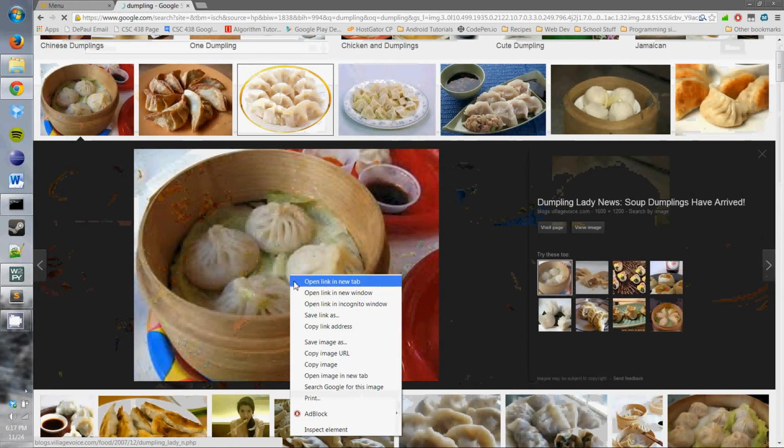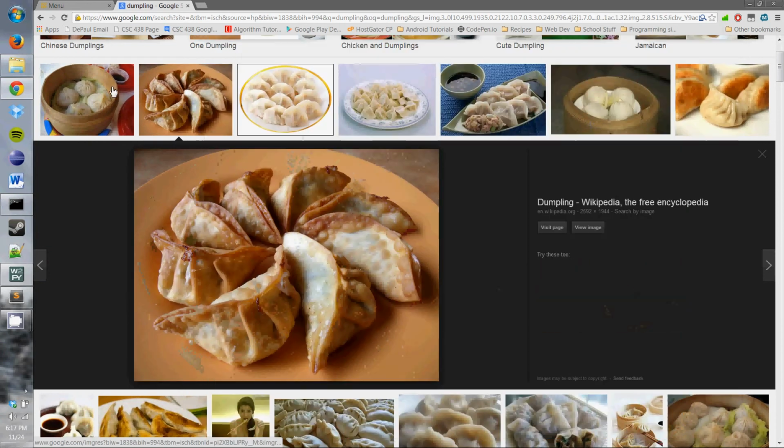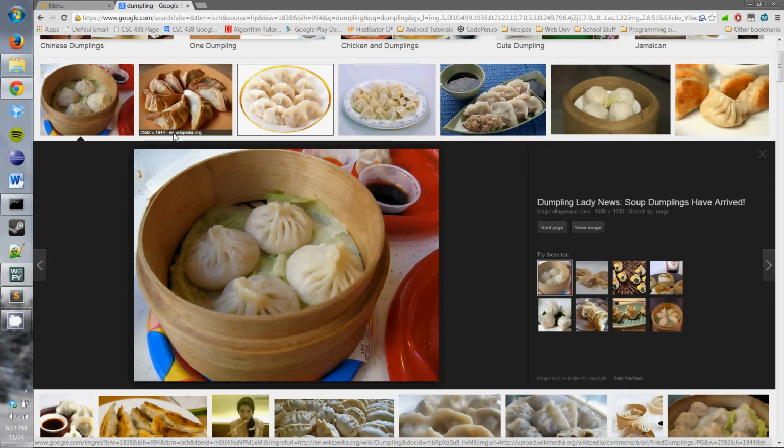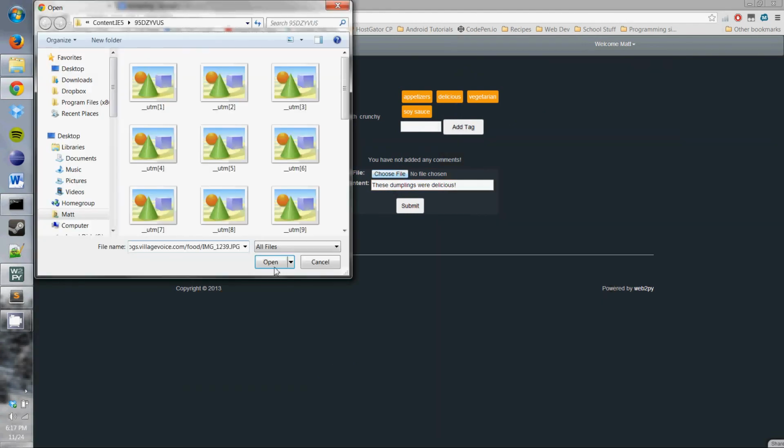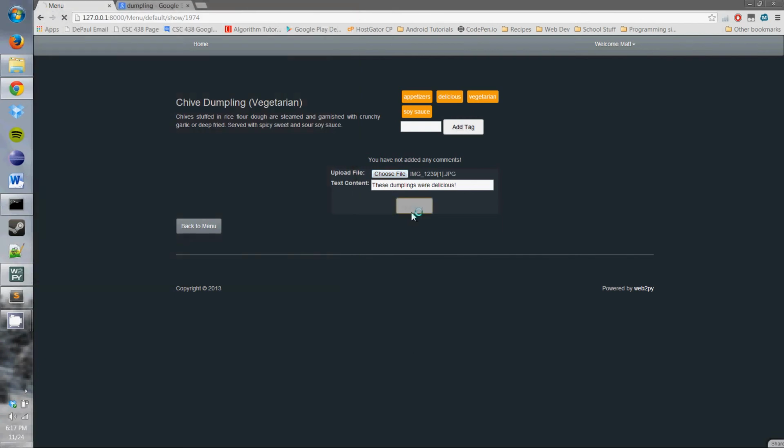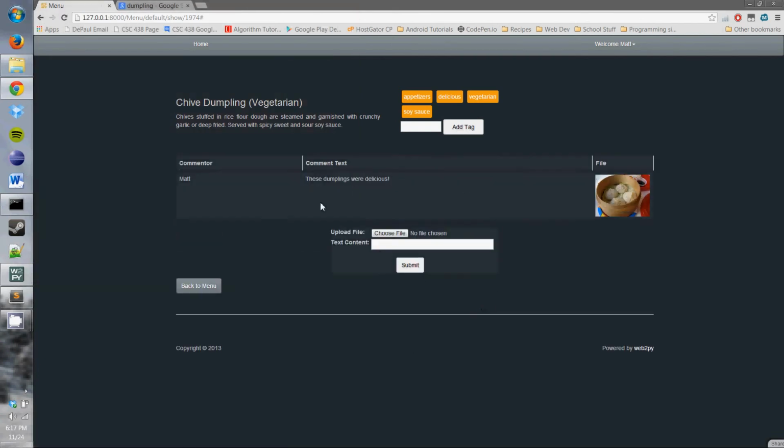We'll grab this. It's kind of a big picture. So that one. I'll grab this picture, copy the URL, and save it here. These would normally be uploaded from your phone, a picture that you took, whether it looks good or bad. So submit it, and then you can see all the comments, and see what people have said about them. You can see a picture of what they should look like, or what they have looked like. You can download this file too.